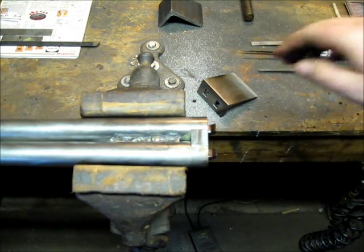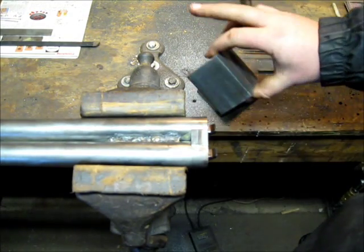So that's what I'm going to work on, getting this other one basically to the same point that one is.